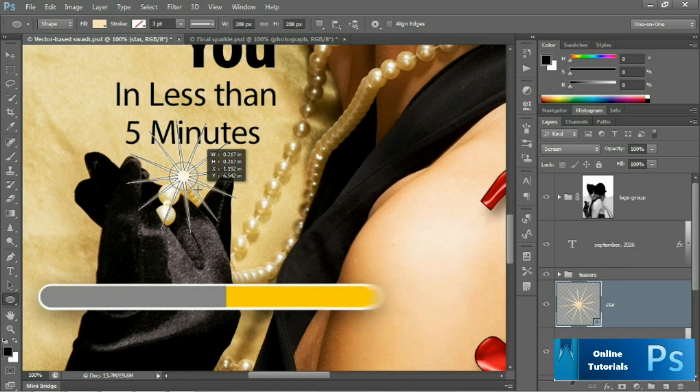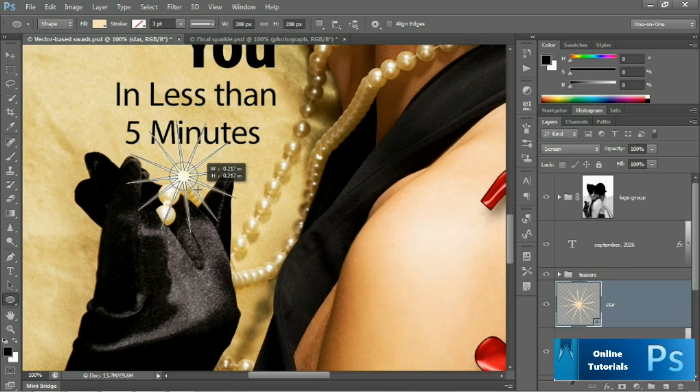And you might need to use the space bar a little bit in order to get that shape properly aligned. By the way, you want to press and hold the Shift and Alt keys or the Shift and Option keys on the Mac after you begin dragging. That's very important. Otherwise, you'll end up adding or subtracting from the current shape. Once you get a shape that's just a little bigger than one of the pearls, then go ahead and release the mouse button and then release the Shift and Alt or Shift and Option keys.